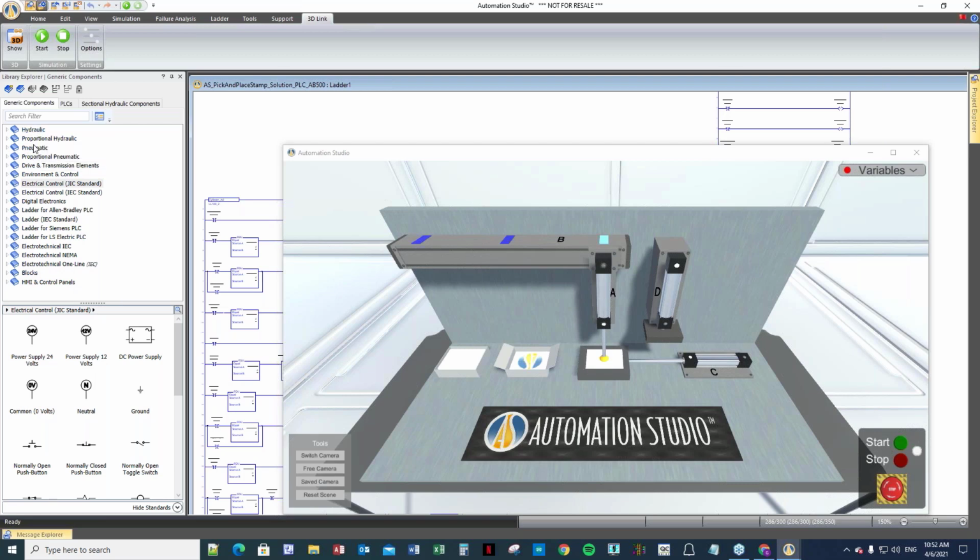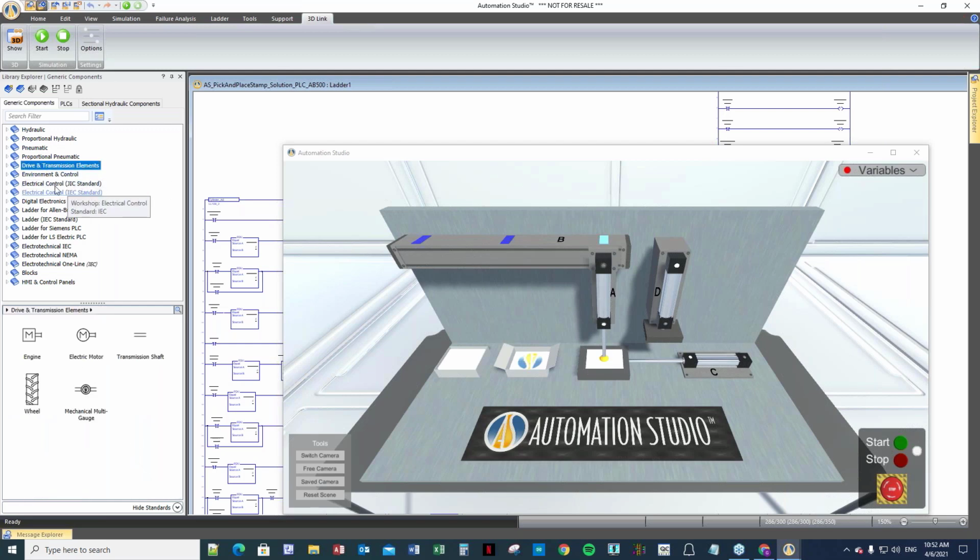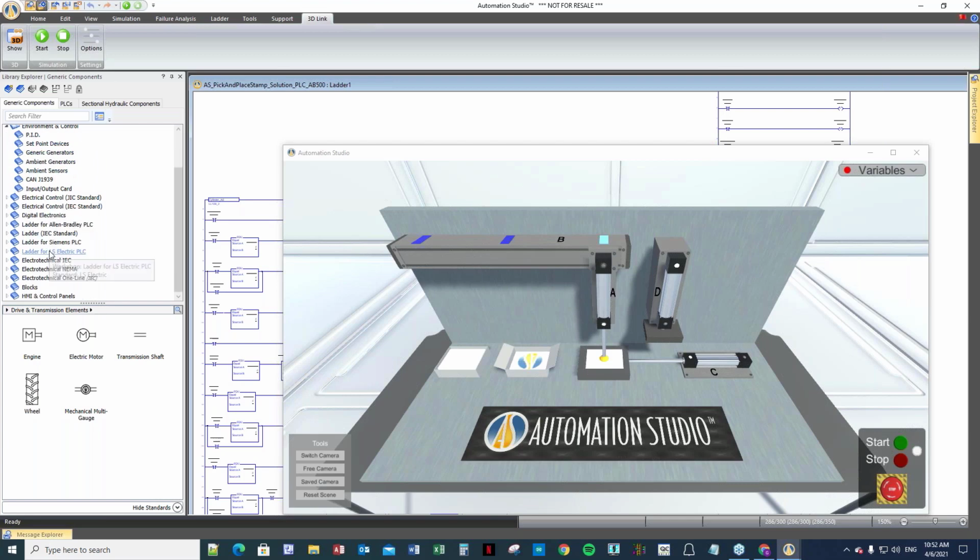You can add hydraulic, proportional hydraulic, pneumatic, proportional pneumatic, drive and transmission elements, environmental control, PID, set point devices, a whole bunch, electrical controls. We have different standards, IEC standard, digital electronics, ladder logic, electrotechnical, IEC and NEMA, block diagram, and we can put all the stuff together.